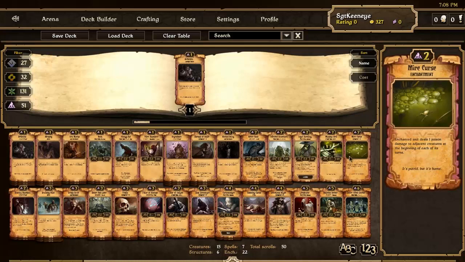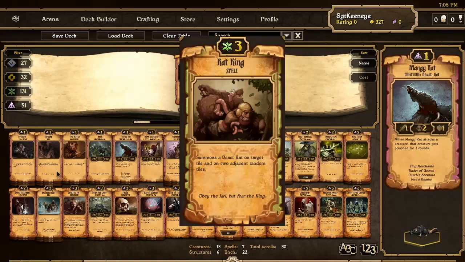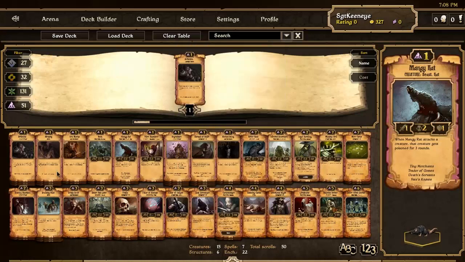The only other thing you can do is build a rat deck if you ever wanted to. Since you have another rat in there, you can go Junkyard, Mangy Rat. I think there's Rat King. I haven't seen what he does. That's a really rare one, like 1,500, 1,200 gold, so he's pretty rare. And then you have the Junkyards that will increase its attack, I believe, or its defense, and it'll just keep growing stronger and stronger.